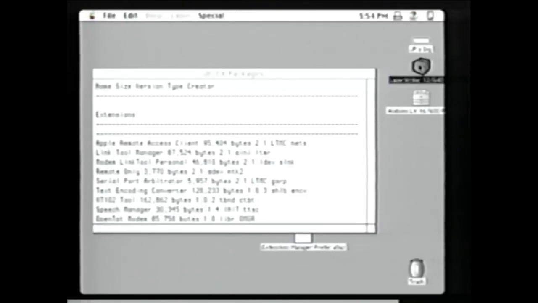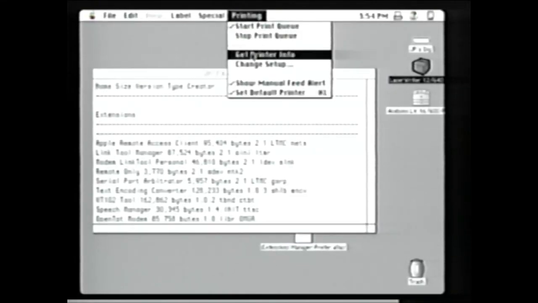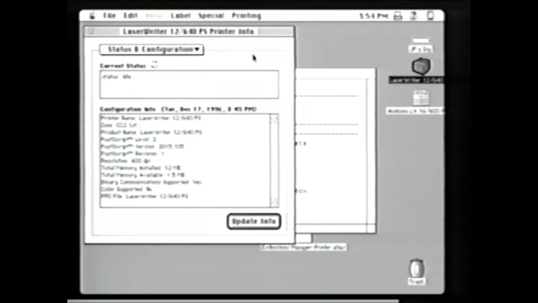Another feature is I can look specifically at a printer and get some better information about that. So in this case, I might want to get some printer information, specifically status information. In this case, maybe where the printer is located or how much memory might be on that printer, as well as maybe the different fonts that would be installed there.